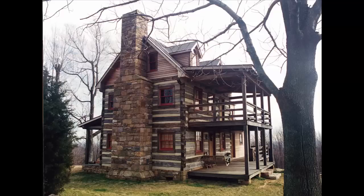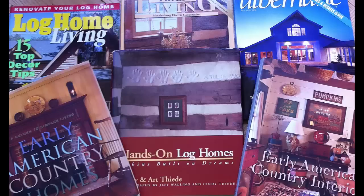I've spent my whole life building handmade houses. Over half of these unique homes have been log cabins, and every one of these cabins holds a special place in my heart. Almost all of them have been so greatly admired and received that they've been featured in well-known publications, including books, magazines, newspapers, and popular websites, such as the Washington Post, Country Living Magazine, Log Home Living, Hands-On Log Homes, American Farmhouses, Porch, Countryside, the list goes on and on.